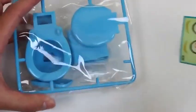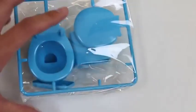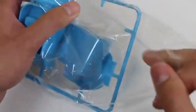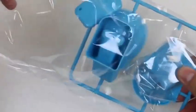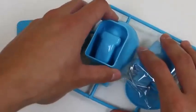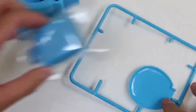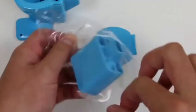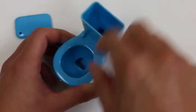Ooh, we get a blue rectangle with the number 3. Oh, since the rectangle's blue, we get a blue toilet. Ben Johnny, an American toilet. Here are the mixes and the straw. Stickers to make Ben Johnny. And instead of white, we get a blue toilet this time.